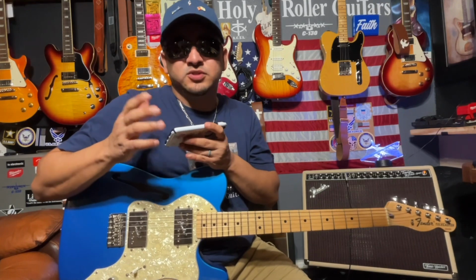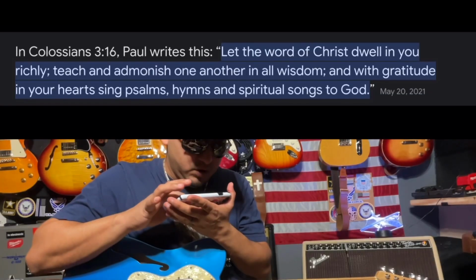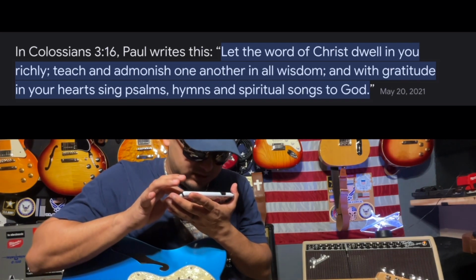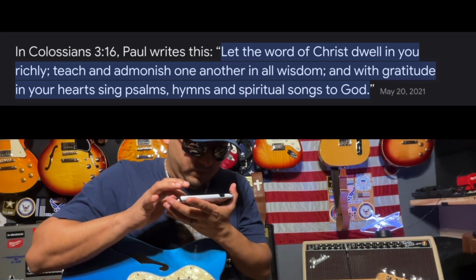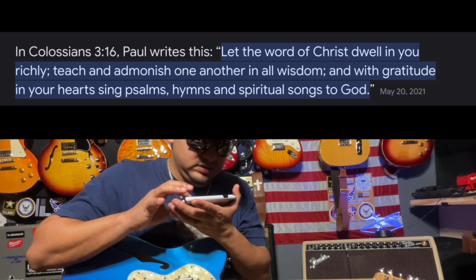My scripture for today is Colossians 3:16. Let the word of Christ dwell in you richly, as in all wisdom, you teach and admonish one another, singing psalms, hymns, and spiritual songs with gratitude in your hearts to God.